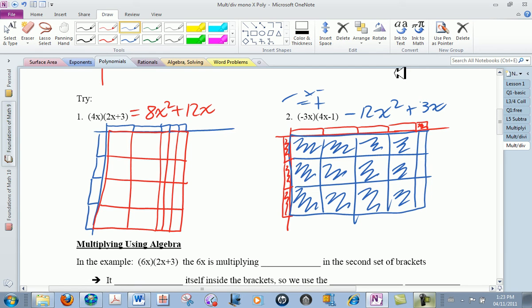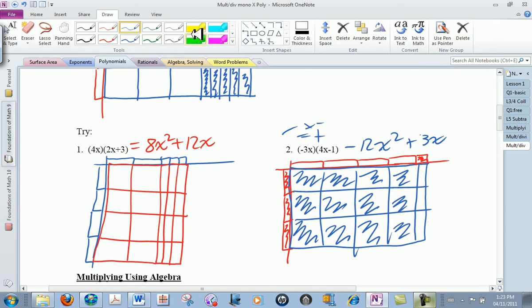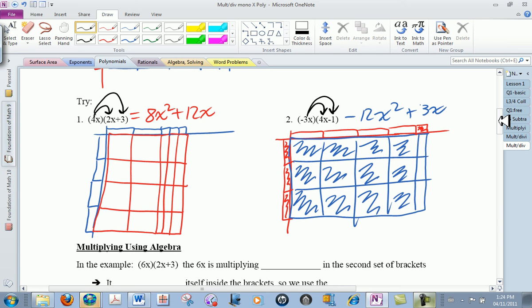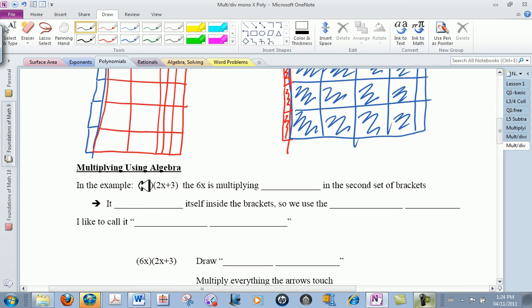Hands up. Perfect. So one thing that's interesting to note is that it's like a 4x times a 2x. It's like a 4x times a plus 3. So you have to multiply by both pieces inside the brackets. Just like on the other side, we can take the one outside, the negative 3x, multiply it in, and multiply it in again. And then we get the answer. So that's using the algebra, not the algebra tiles, because the questions are going to start getting harder. So we have to make sure we can do this without algebra tiles. So in this example, the 6x is simply multiplying into, or inside, 6x is multiplying both parts, or both terms, in the second set of brackets.